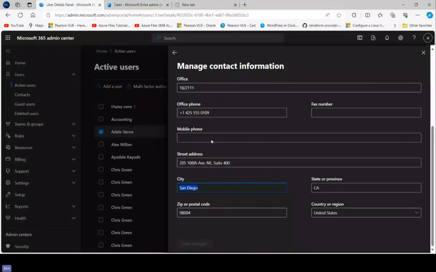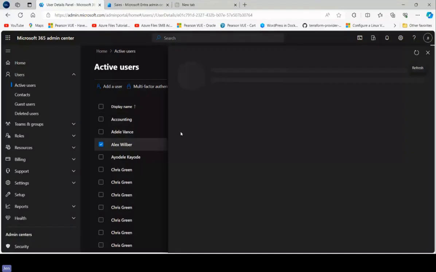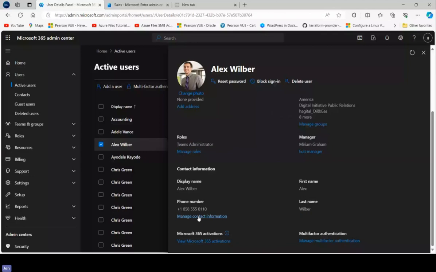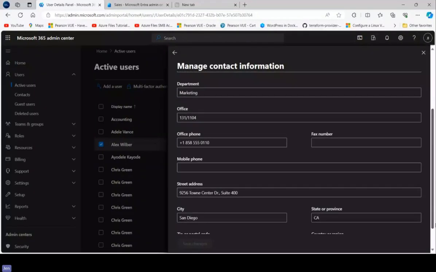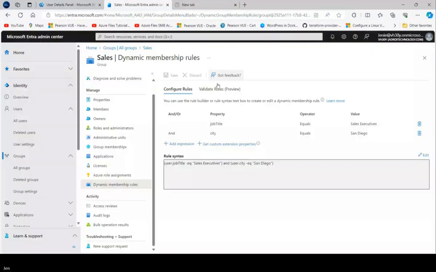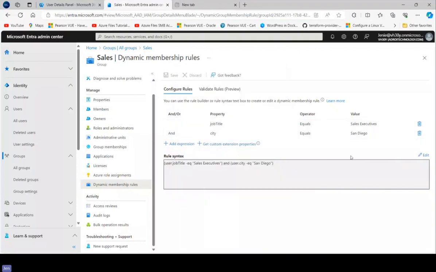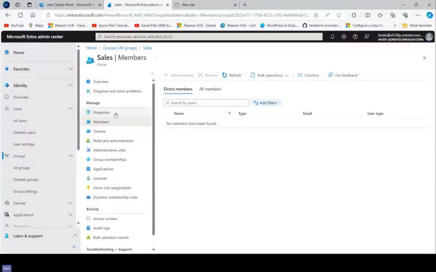So sometimes you have to check properly to see if it's your error or maybe the system is still propagating. Okay, so let's scroll down. I just tweaked these two users to have that. Okay, he's a sales executive as well, and San Diego. Okay, let's go ahead and check now. Is our San Diego correct? Yes, it is. Okay, yes, the spelling is correct. So actually what's happening right now is propagation. It's taking time to propagate. Let's just give it some time. It will definitely propagate and we would definitely have our members in here.